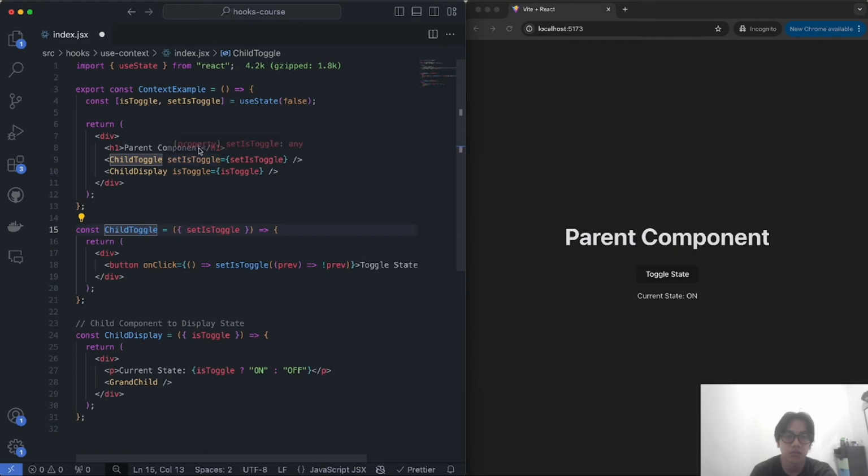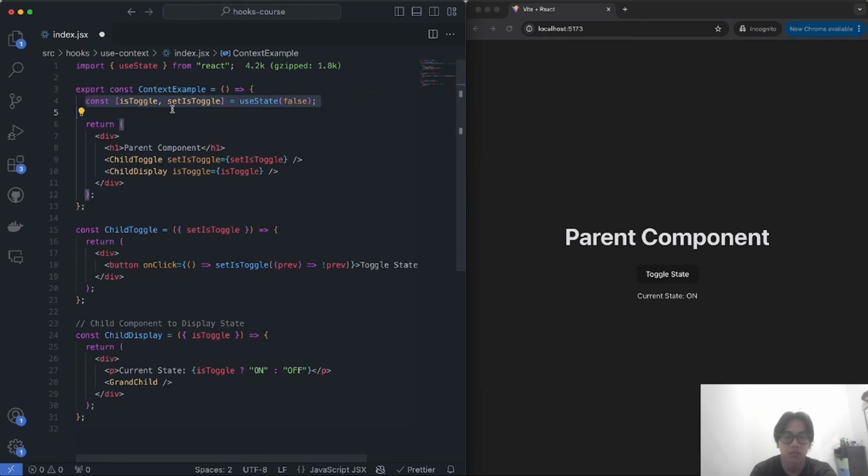So how do you do this? How do you make it such that every single child of this ContextExample component, and even the children of them, have access to some sort of store that contains all the states from this component? Well, that's where the useContext hook comes in, and the idea of managing your states through the context API.